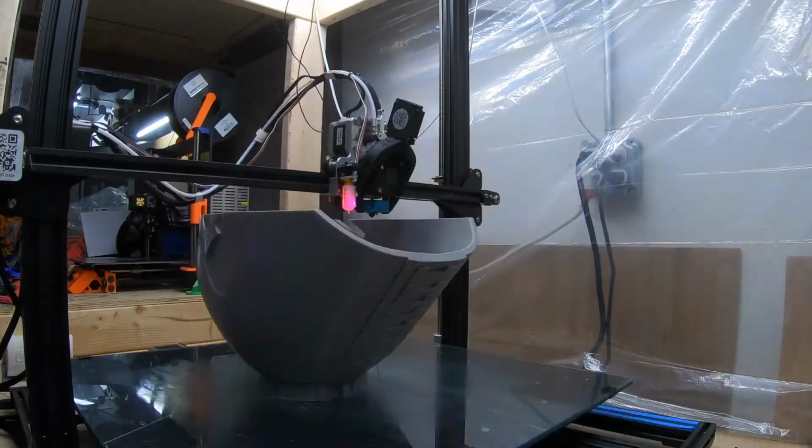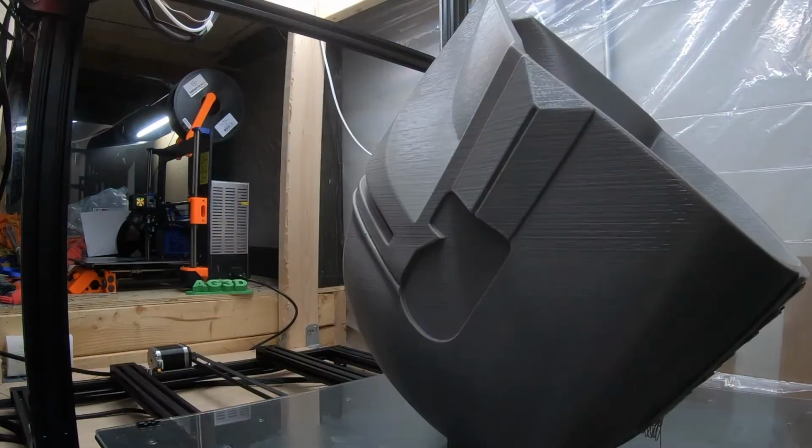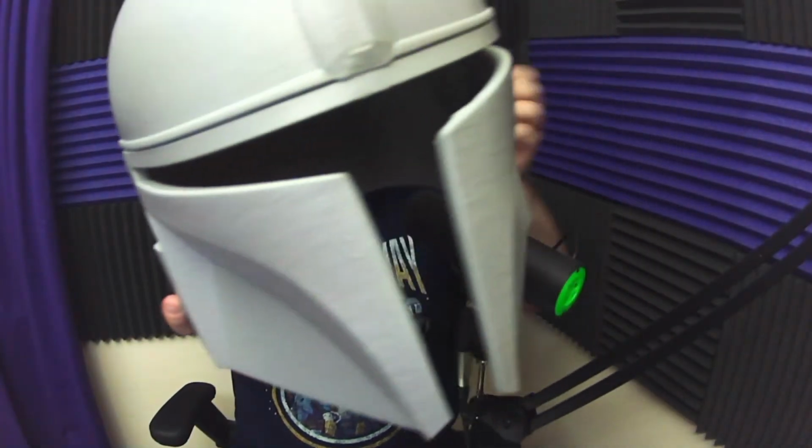So this is the first time I'm putting it on. I want to do it on camera. Let's do it. First off, the reveal of our Mandalorian helmet. I've got to get you a good view of this. There we go. So, it worked out pretty damn well.